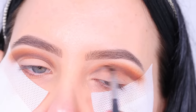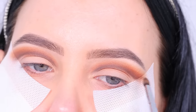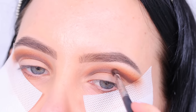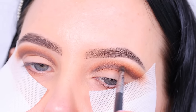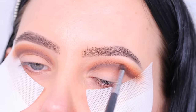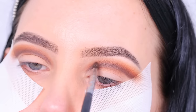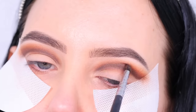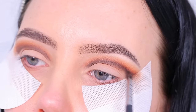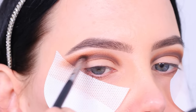If you feel like your lines are too dark, go in with a lighter color around where you find it harsh and this will soften it out. If something looks too light, you can add more darkness. My tip is to always use a very light hand when you use a dark shade. If you made a mistake you can easily soften it out, but if you press a dark shade on with a heavy hand it's harder to blend out.